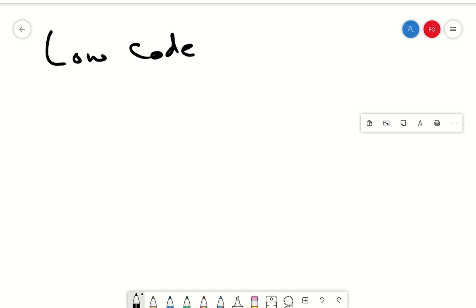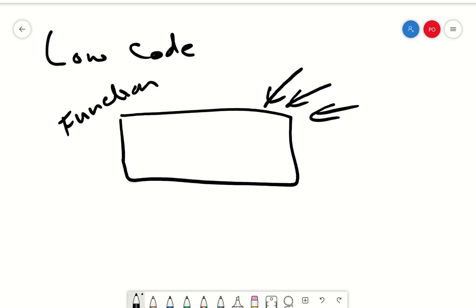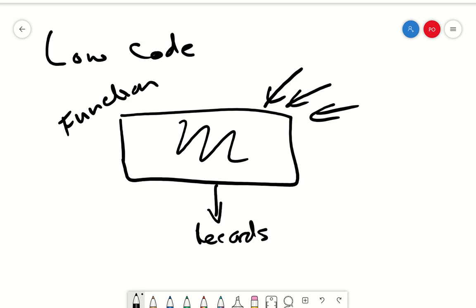So perhaps you've got something which needs to go ahead and write some rows to a table. So in traditional code, you might set up a function, which is its own little black box, if you like, which accepts some parameters in, and it does what it needs to do, and goes ahead and writes those records. Perhaps there's a bit of validation going on inside here as well that will not write those records out if certain criteria are not met.